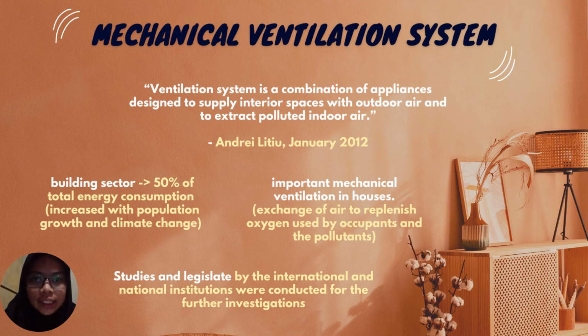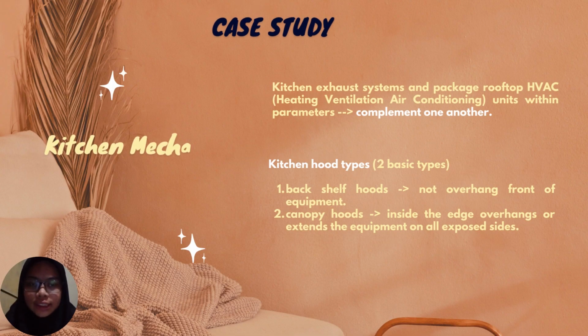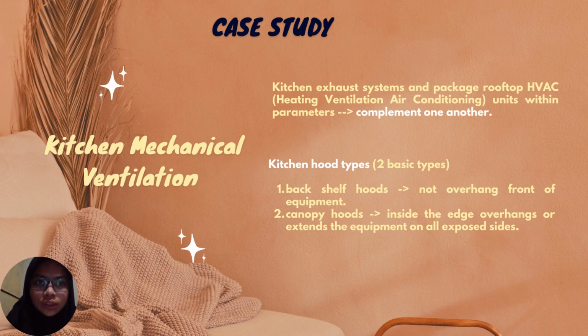And lastly, studies and legislation by international and national institutions were conducted for further investigation in the field of hygiene and health of indoor environments regarding the concentration of pollutants. Kitchen mechanical ventilation system from the case study. Kitchen exhaust systems are made of exhaust hoods, exhaust fans, make-up air units and packaged rooftop HVACs, which is heating, ventilation, air conditioning units within parameters to complement one another and to maintain peak performance.